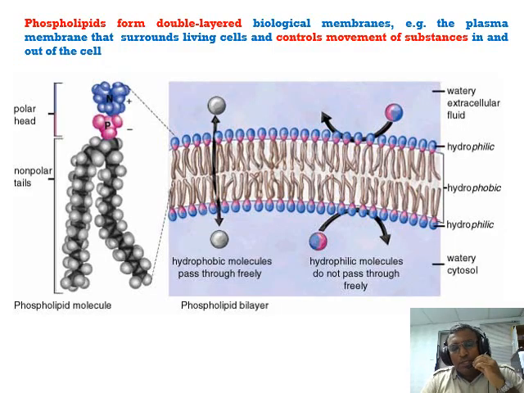So here you see the lipid bilayer, where it can allow certain substances of hydrophobic nature to pass through without any problem, because the hydrocarbon chain of the lipid bilayer allows it. But if it is a charged molecule or hydrophilic molecule, it will be restrained from passing through the lipid bilayer. So that's where the protein channels come in to help move the molecules from one part of the cell membrane to the other across.